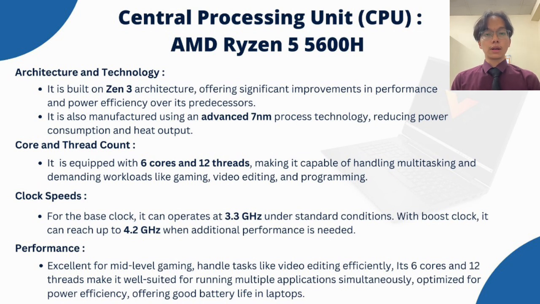For the core and thread count, it is equipped with 6 cores and 12 threads, making it capable of handling multitasking and demanding workloads like gaming, video editing, and programming. For the clock speed, it can operate at 3.3 GHz under standard conditions at base clock. With boost clock, it can reach up to 4.2 GHz when additional performance is needed.